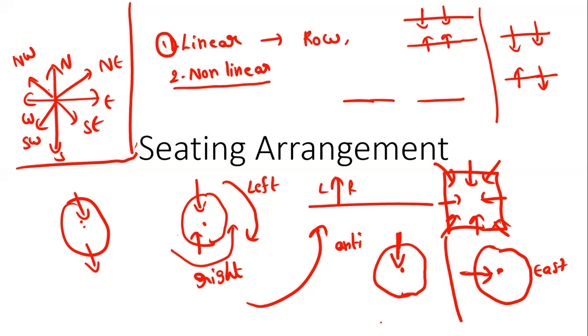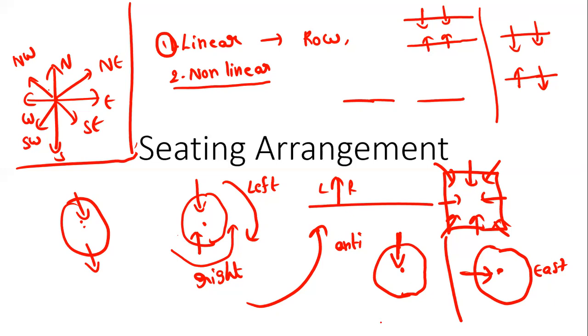If you miss this, like if the person is facing south and you kept him in south, he will be facing north. Okay. The entire seating arrangement is going to be wrong, and you're going to spend a lot of time on that. You will not understand immediately if it is right or wrong. After a few conditions, you will understand that somewhere you did it wrong, because it is not coinciding with the values of the question. So then you will start again from the beginning. So please make sure that you are not doing it.